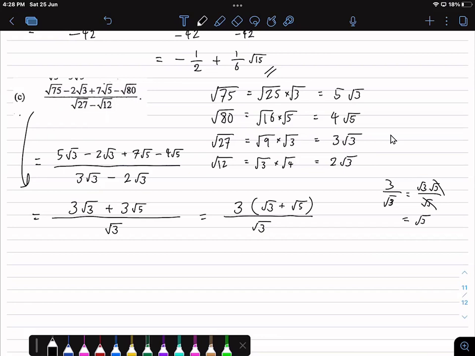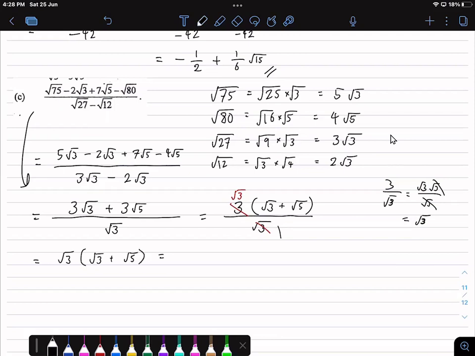You see that? 3 is root 3 times root 3. So you substitute, then you cancel off the common factor, left with a single root 3. So cancel off, the numerator becomes a root 3. Then we are left with a single 1 at the denominator. 1 is a rational number, so we are done with rationalizing the denominator. So the answer is root 3 bracket root 3 plus 5.